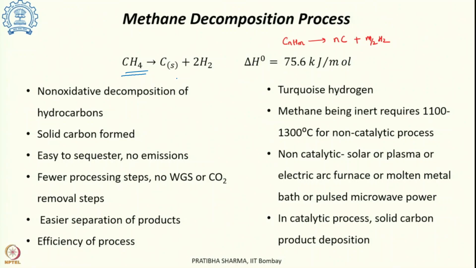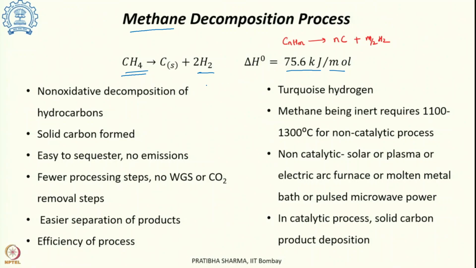Starting with the methane decomposition process, as you know, methane means CH4. CH4 will be decomposed. As you know, it is constituted of carbon and hydrogen. If it is decomposed, hydrogen gas will be produced. It is also an endothermic process, as the positive sign of delta H shows. That means this much heat is required for the decomposition of 1 mole of methane.